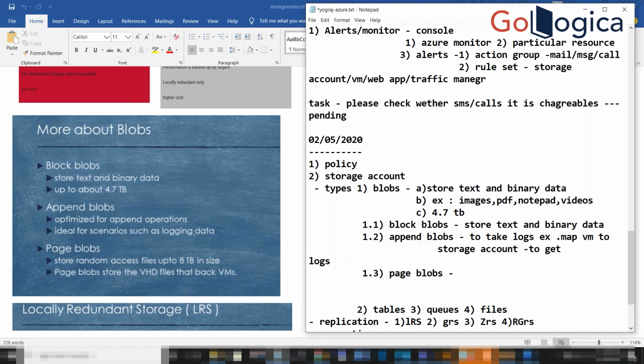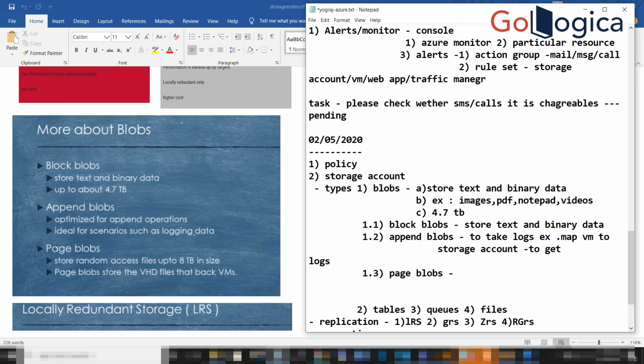For example, if we have 10 VMs, 3 VMs for the QA environment, 4 VMs for staging, and 2 VMs for the production box, then to be on the safer side, they will take a snapshot of a VM. If someone unfortunately deletes that VM, you can recreate it from the snapshot. In that case, page blobs come into the picture.